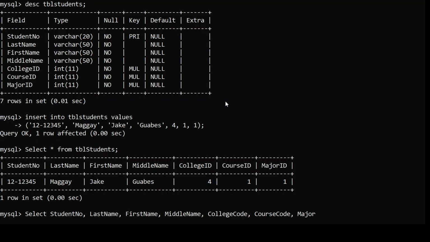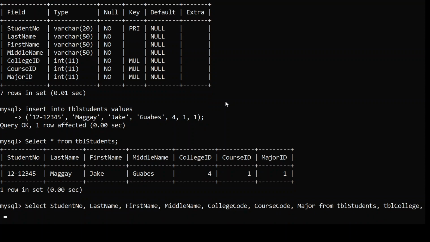Let's try it. Now for the tables: from TBL students, TBL college, TBL course, TBL major. So let's try it to be like this.